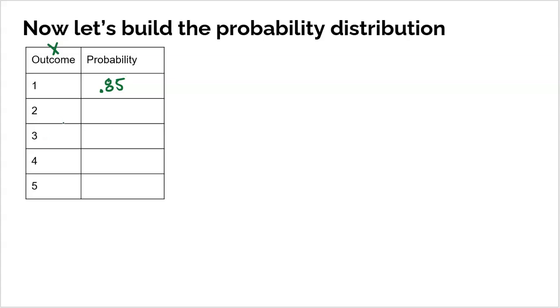What about two shots to make her first? That means she had to miss the first, make the second. There's only one way that can happen. I got to end with the make. The geometric probabilities are looking for that first success. Everything before it had to be a failure. If it's going to take two shots, she must have missed the first 0.15 times make the second 0.85. That is a probability of 0.1275.